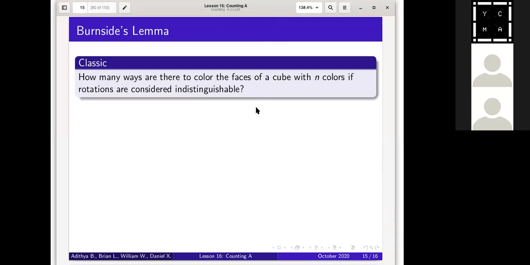In order to do this, we have to state what the symmetries are. So we'll try characterizing them.